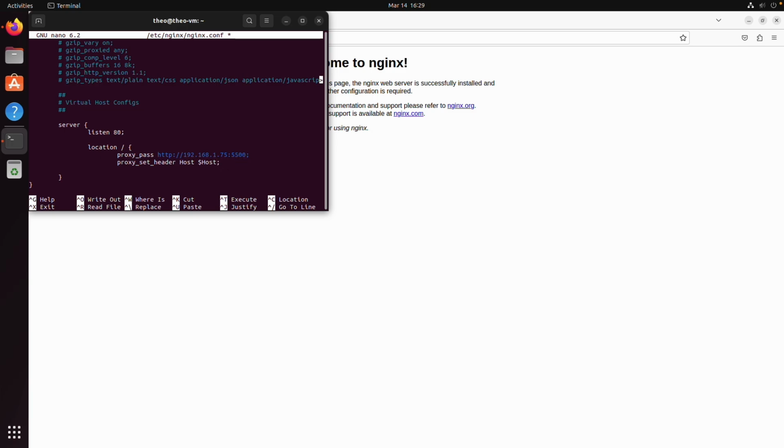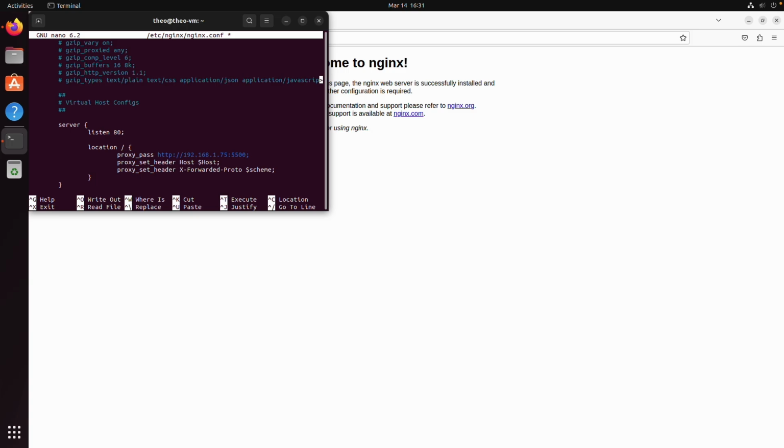And next we're going to type proxy_set_header, and we're going to type X-Forwarded-Proto, and we're going to set that to $scheme. This will tell NGINX to forward the protocol, which is HTTP, to the application so that the application knows where it's coming from. So now we can just finish off this config by adding a closing brace.